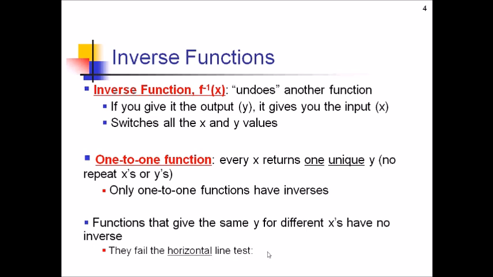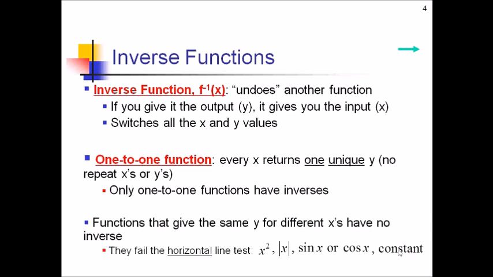Some functions that fall into this category: we've got parabolas, x squared. We've got that v shape, the absolute value. We have those wavy functions, the sinusoidal functions, sine and cosine. And another good example, it's not the last and only example, but constant functions, horizontal lines, definitely fail the horizontal line test.